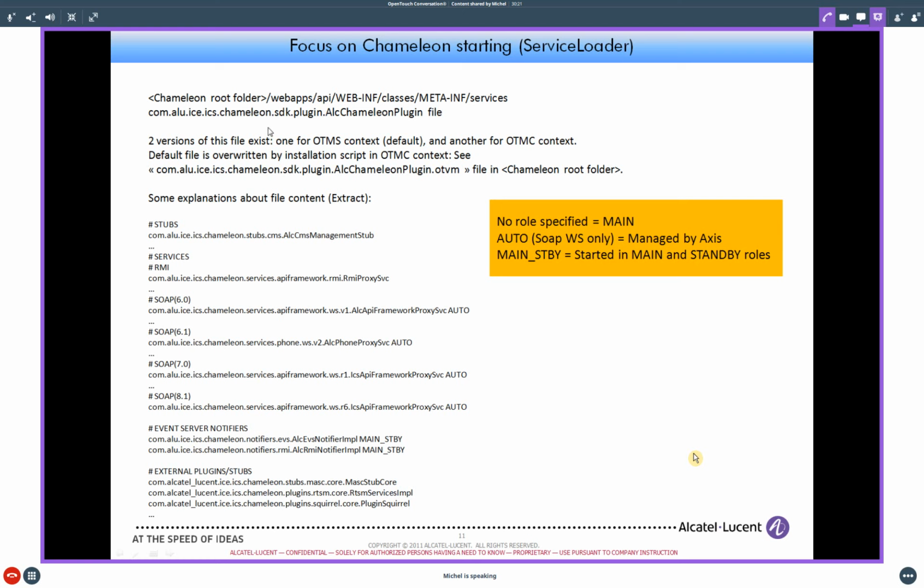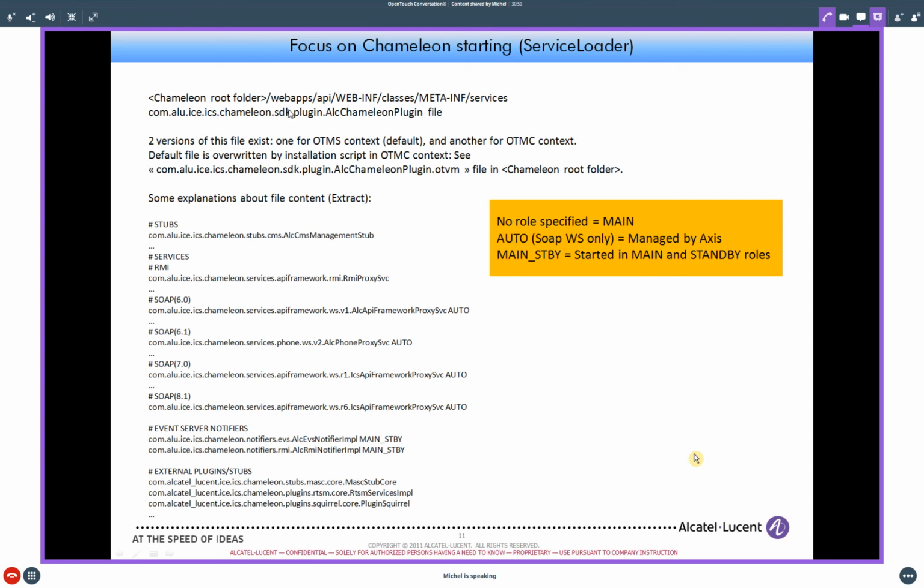So we have a dedicated file to describe what are the plugins, the stub, the web services, we have to start according to the context. So when we provide the binary to the installation script, we provide two types of this file.